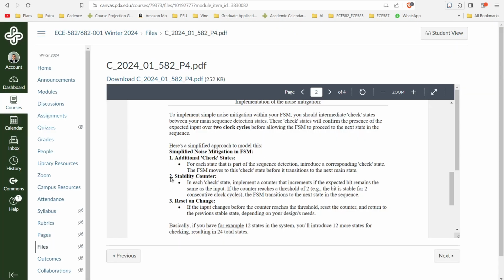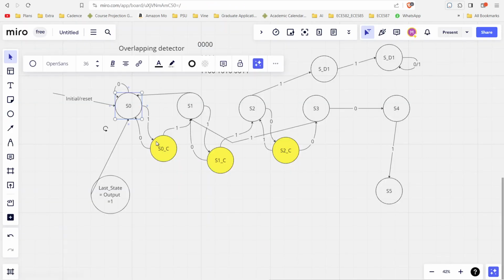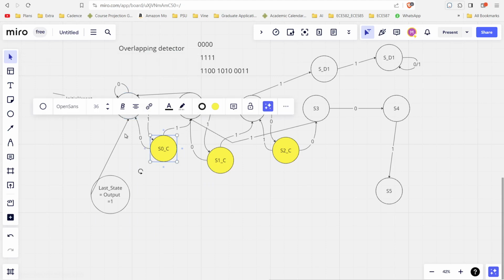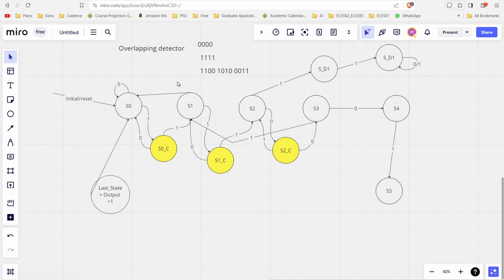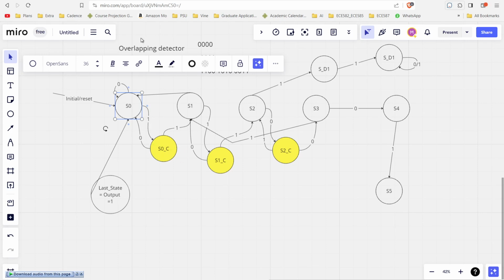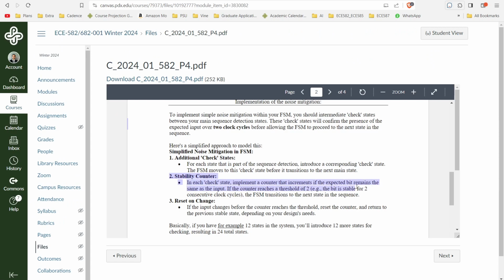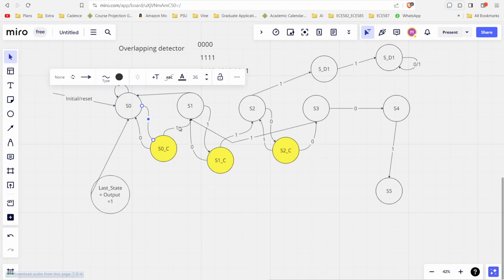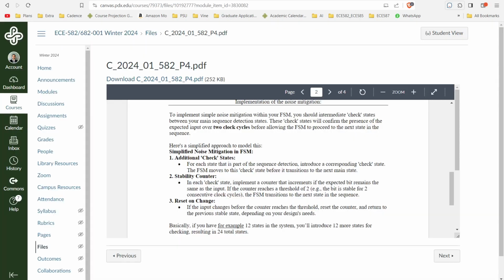What else? The stability counter, you don't really need a counter here. Basically, this is the counter. I'm getting 1 twice. This is the first time, this is the second time. This is your counter, but you don't need to actually include a counter variable in your design or testbench or anything like that. It's just that I'm getting 1 twice. You can make it 3 and require 1, another 1, another 1, but that's not needed. And if the input changes before the counter reaches the threshold, so if the threshold is 2 here, I'm getting 1 twice, 1 and 1. If it changes, so I got 1, but it's not 1 anymore, then I'm just going back to the previous state. That's really all there is.